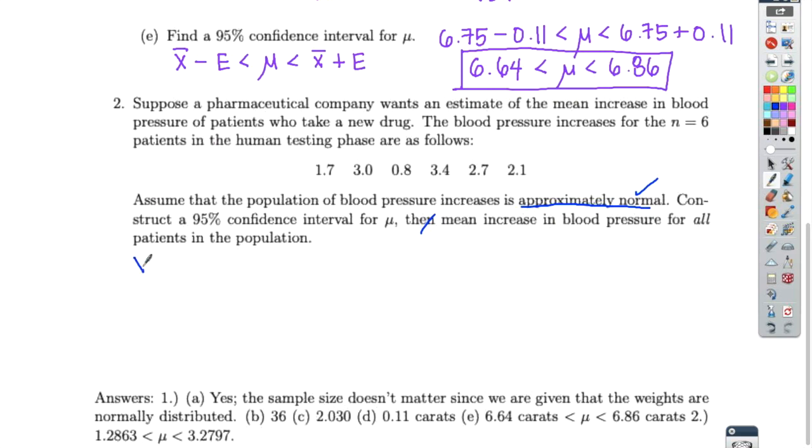So this is what our confidence interval is going to look like. When you read the phrase confidence interval, this is the formula that you're using every time. There are a couple things that we need. First of all, we need the sample mean, and I notice in the problem that it was not given to me. So I'm going to take out my calculator. I'm going to go to Stat, and I'm going to go to Edit. And in List 1, I'm going to enter these 6 values.